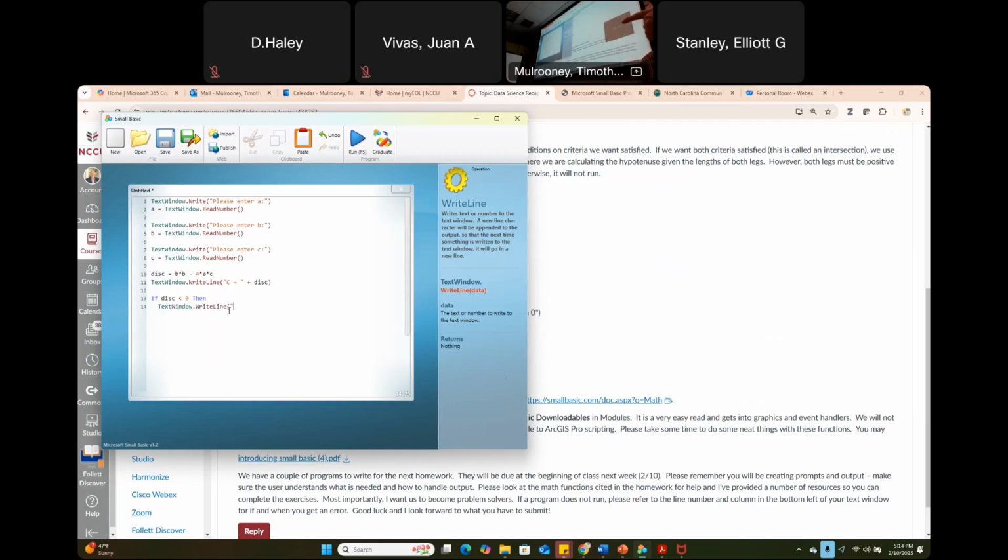Square root of a negative number is what? Not real. Exactly. Okay. Roots are not real. Goodbye. And we're going to put an end if here.